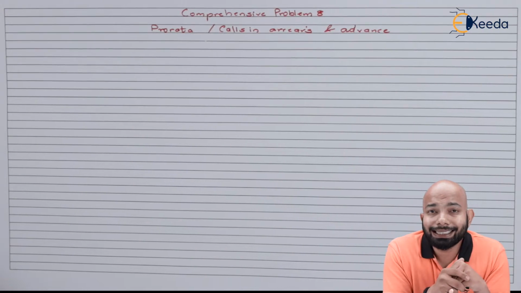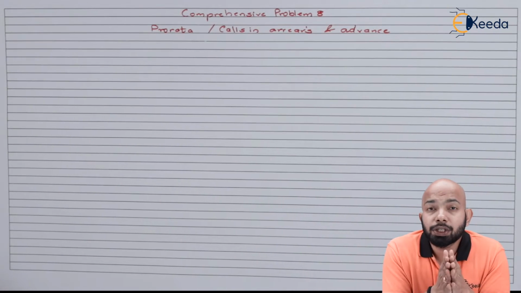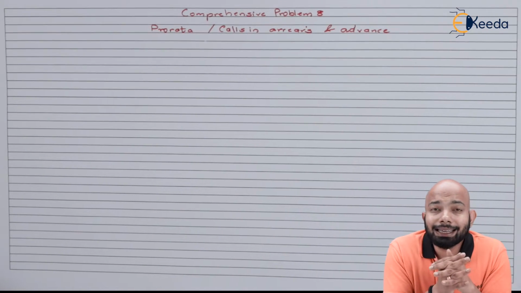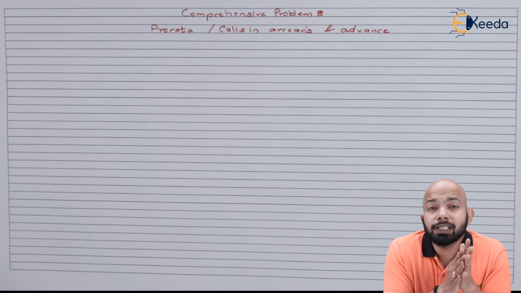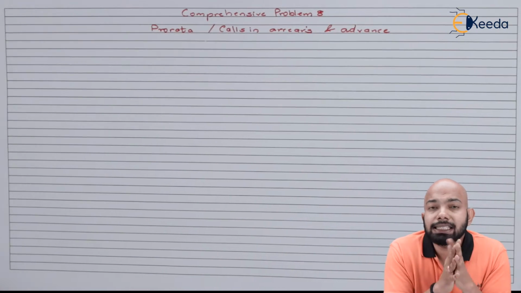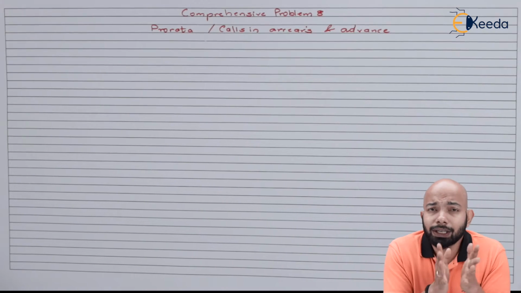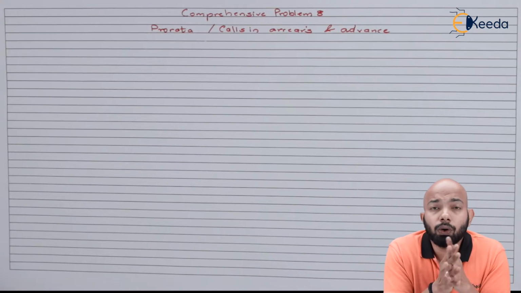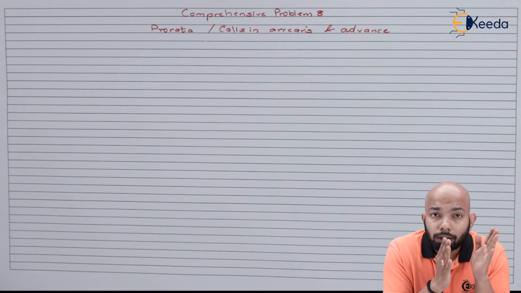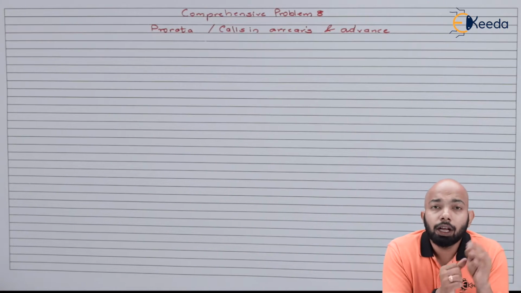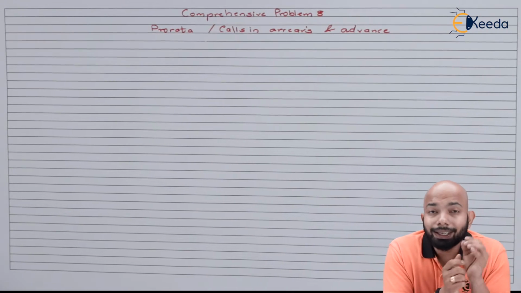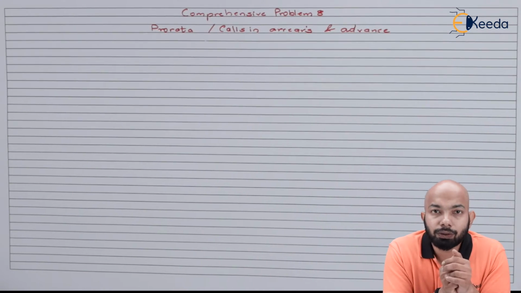What are the interest entries that have to be passed, especially when it comes to calls in arrears and calls in advance. We'll have different case studies as compared to this specific comprehensive problem, which is the last problem of this topic. So let's start with the case studies and figure out what exactly we have to jot down, the details. So the first thing that we'll be doing here is registering 4 case studies for your reference. So let us write down the case studies first of all.